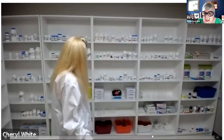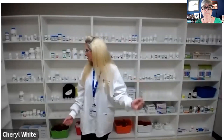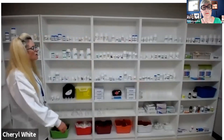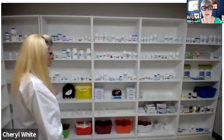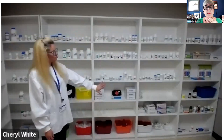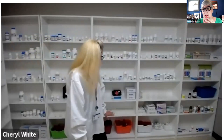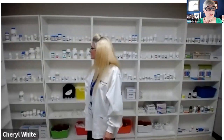I'm Cheryl White, and I'm the pharmacy assistant teacher at Willis College. This is our Willis Pharmacy. So this is the lab where we keep all of our medications. We have our brands and generics all the way A through Z. We have compounding supplies. We have counting trays, injectables. All of our medication is kept here, auxiliary labels, everything fun that we need to compound with. We have also some over-the-counter medications here as well. And we have our jars for filling and for our compounding. We also have our insulin syringes. And that is everything for our lab. So it's great. It's tons of fun. And I hope to talk to you all soon. Thank you.